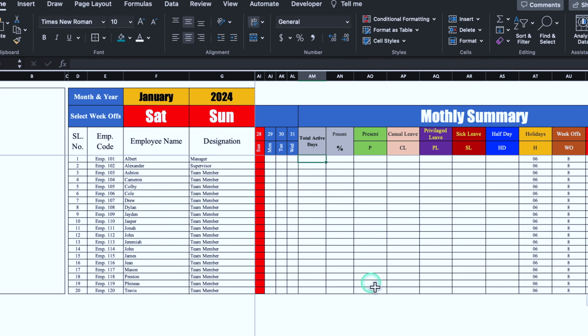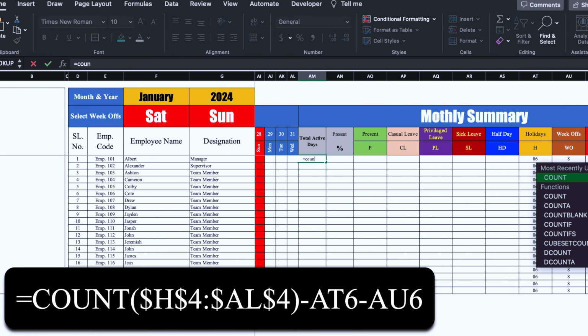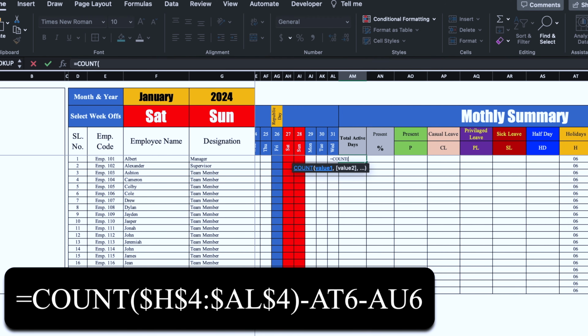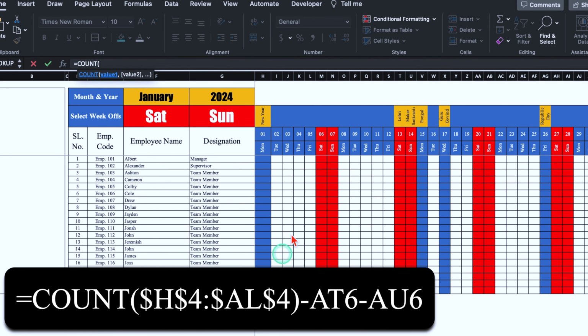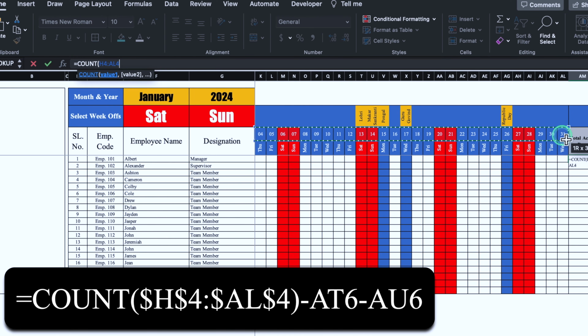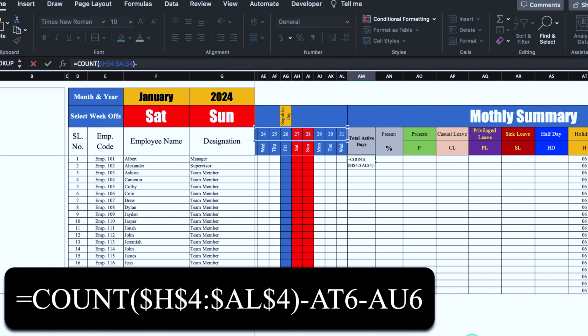Total active days, and the formula will be equal to COUNT, bracket open. We will come to the left hand side. We will select from first date till last date. We'll press function F4 and the cells will be locked. We'll close the bracket, minus, we'll come to the right hand side.